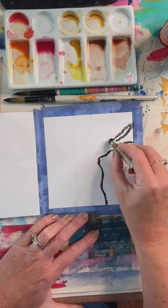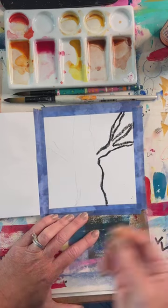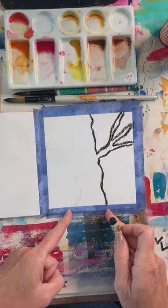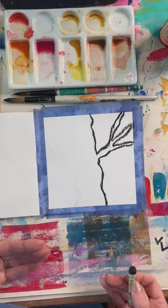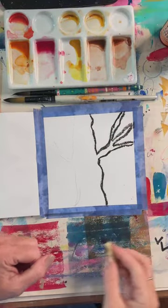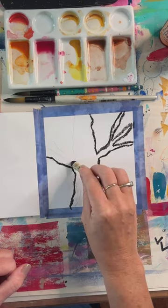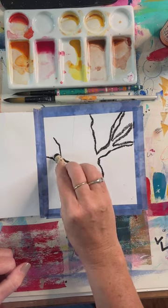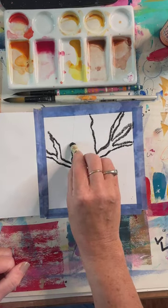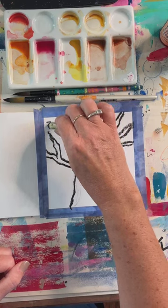Your crayon won't work as well, but it will work — I don't want to deter anyone from making art today. I'm just getting a few sprigs off here, bringing that up. The biggest thing to give it that look is to make sure my bottom is wider than my top — things closer to us are bigger. I want to make sure my bottom is wider.